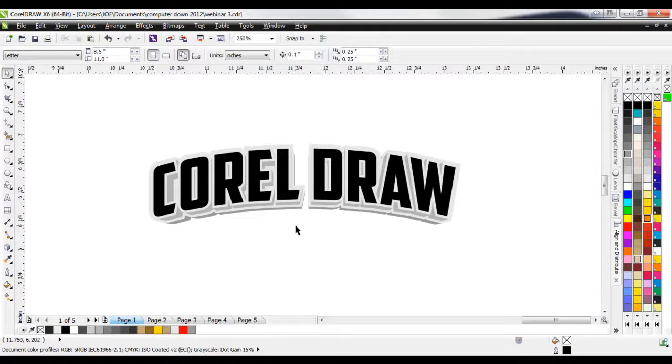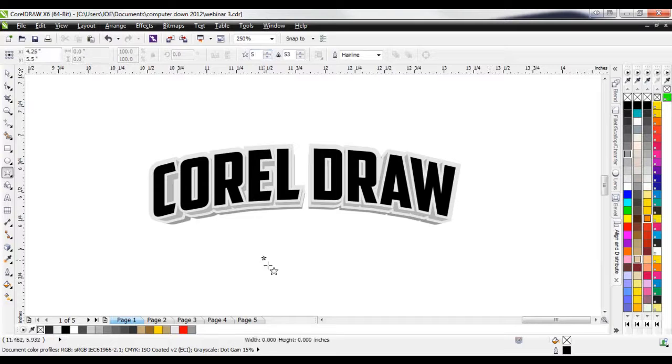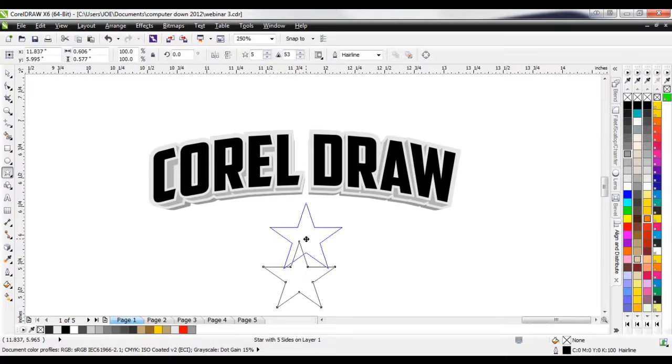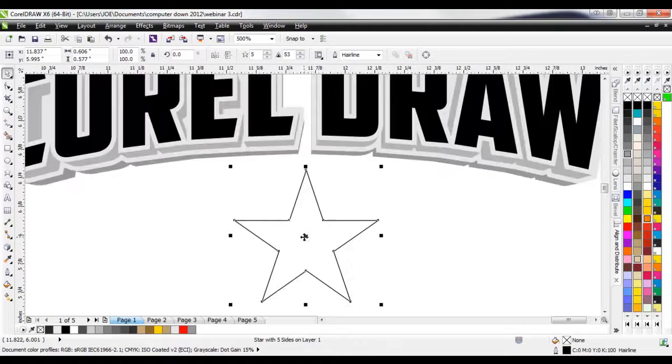While I'm talking about the extrude tool, I want to show you one more thing. Let's say you had, let's make a star. Oops, let's make a 5-point star. Let's keep it simple. And we'll convert that to curves.